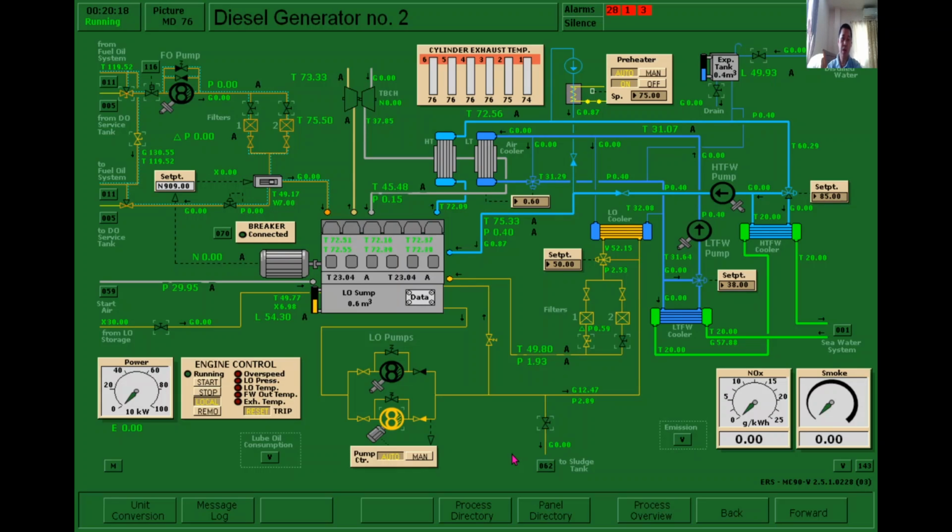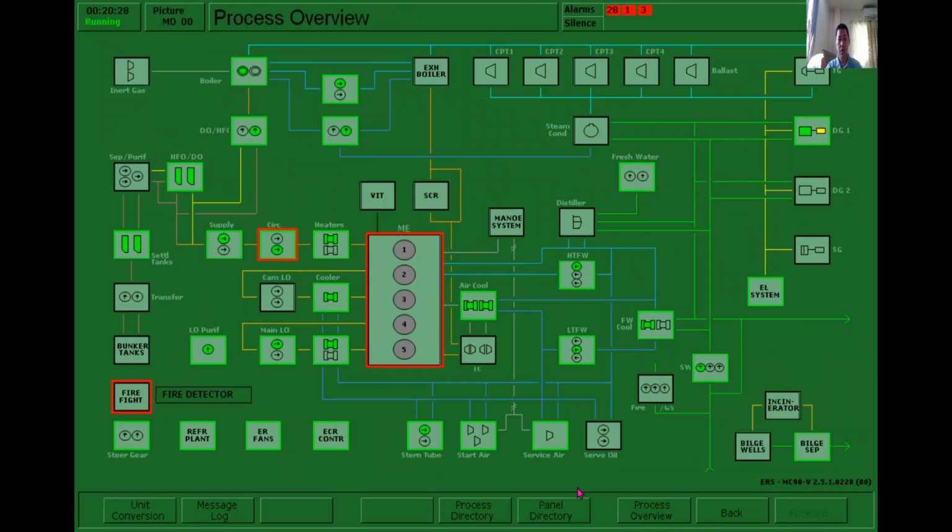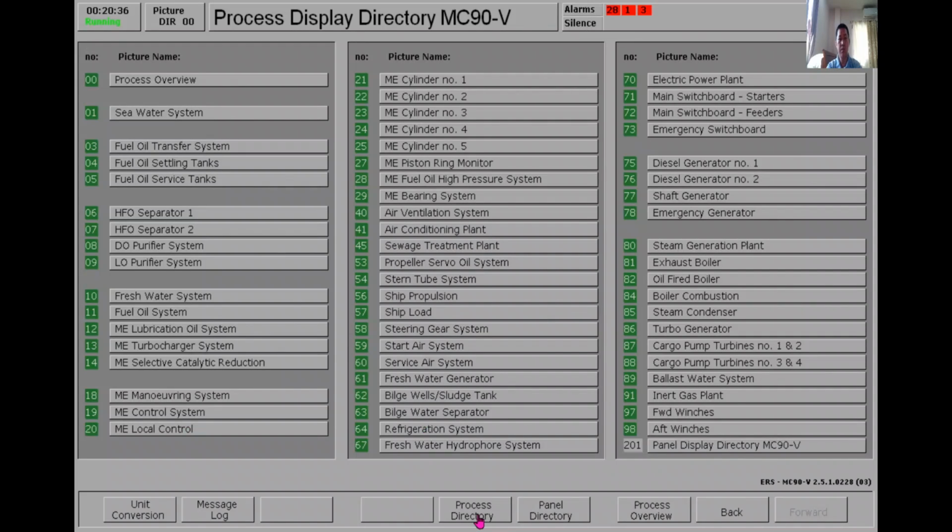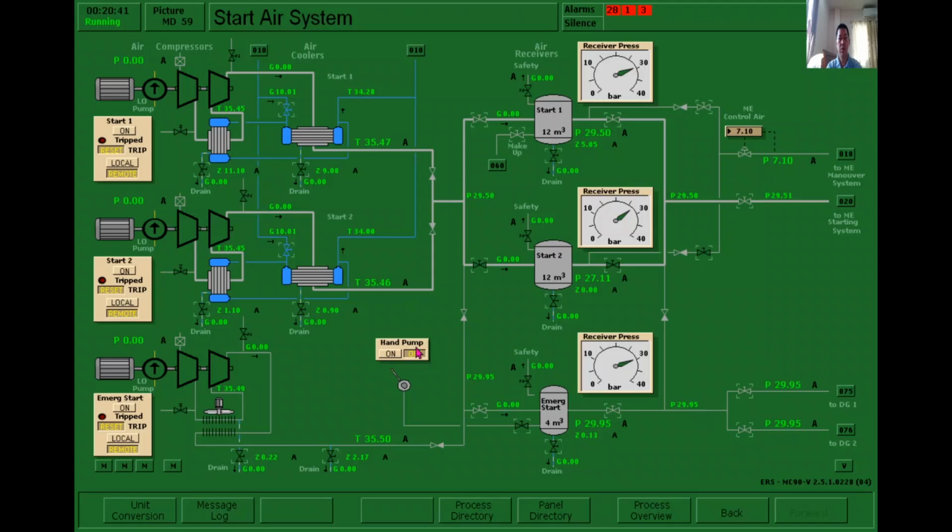So, starting air system. You will go to the starting air system. You can click process overview, and as you can see here, start air. You can also click process directory, which is the same. You have here also the starting air system.